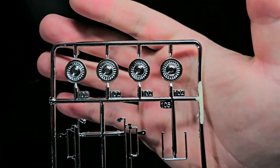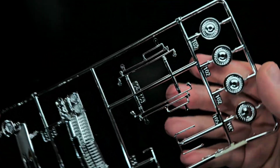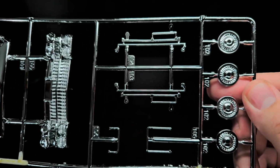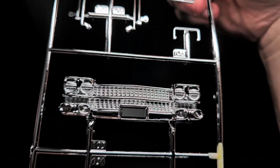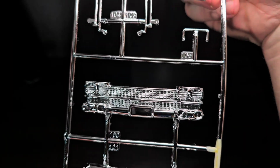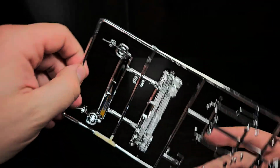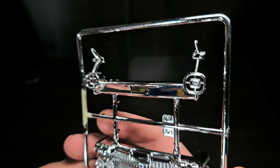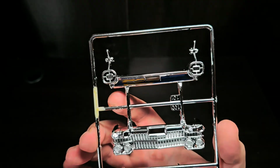Now on to chrome parts. Check those great looking Cadillac hubcaps there. There's parts of your gurney on both sides and the two ends. A beautiful giant chunk of chrome for the front end of your Cadillac. Great detail. And here's that all new stock style bumper and fin pieces there. Very nice piece to see come out for this kit.